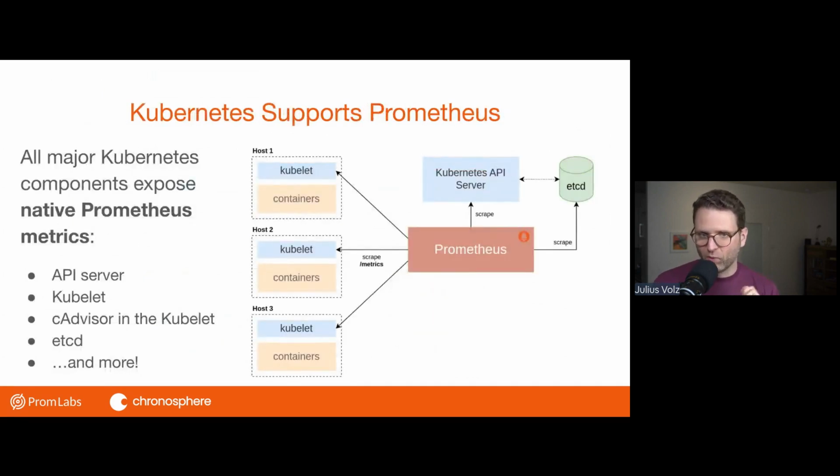So you have, on one hand, support in Kubernetes for Prometheus. So you have all these different cluster components and the servers that are part of Kubernetes serving a native Prometheus metrics endpoint. And that is the primary format in which Kubernetes exposes Prometheus metrics. So you have the Kubernetes API server. You have the kubelet on each host that runs and manages the containers, both exposing Prometheus metrics, you have etcd exposing Prometheus metrics, and other cluster components as well. So really easy with Prometheus to monitor the cluster itself.